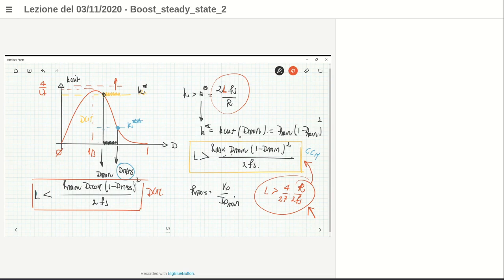But typically, the only degree of freedom you choose in your design is the inductance, because R depends on the output voltage you want to get and the current variation that you can accept. These are typically defined at the beginning of the design phase. So you typically arrive at the inductance as the unique degree of freedom in this phase. This is the reason why I use the expression of K to derive L.